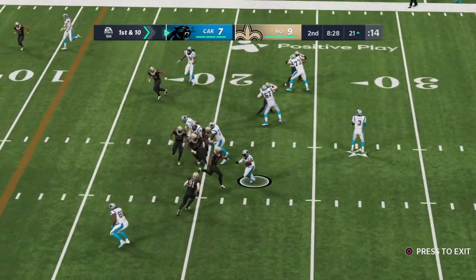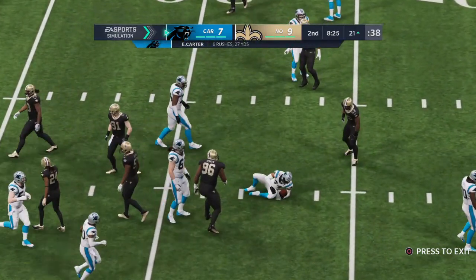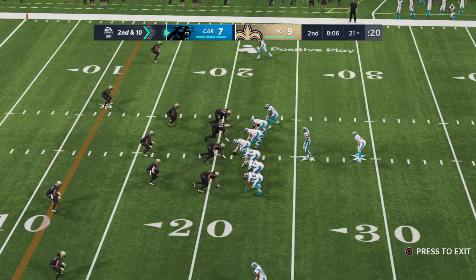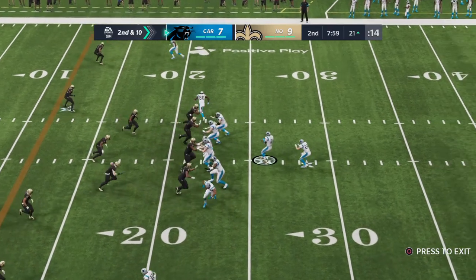They run the option here on 1st and 10. And he is met at the line of scrimmage, and he goes down right there. No gain on the play. It'll be 2nd down. Brings up 2nd and 10.